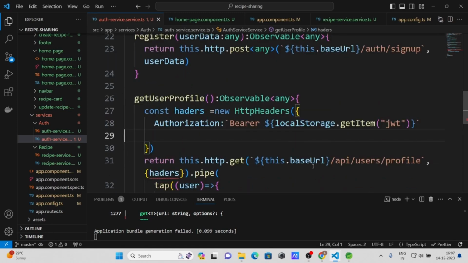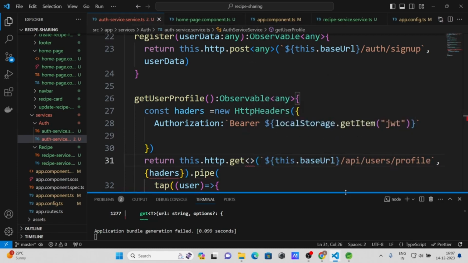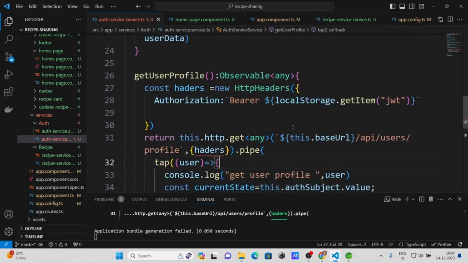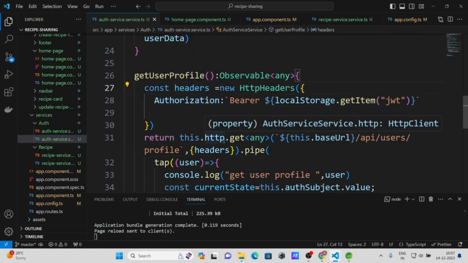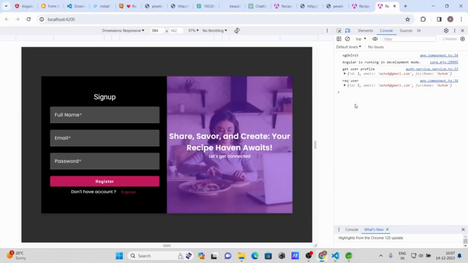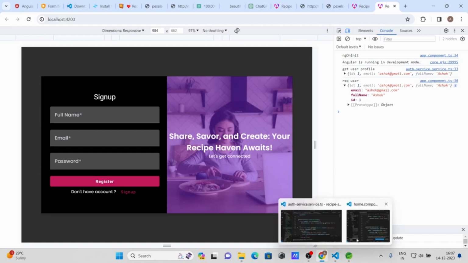Http headers. Now let's check. So you can see we have the user successfully. All right, we have got the user successfully.